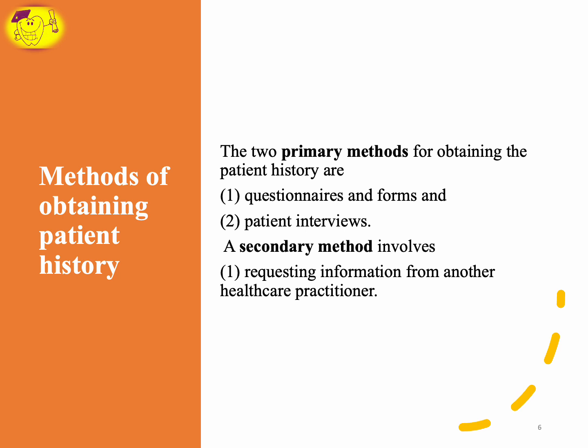Now, what are the methods of obtaining a patient history? It can either be a primary method, the method which you use for taking history, and the secondary method, which can be an auxiliary method. For the primary method, it's a standard questionnaire or form which we use to fill the patient case sheet, and the second option is patient interviews. In terms of questionnaires, the questions are fixed and the patient has to give a yes or no or an answer to the point. But when it comes to a patient interview, you can modify your questions according to the patient.